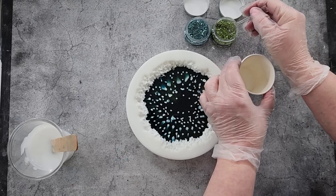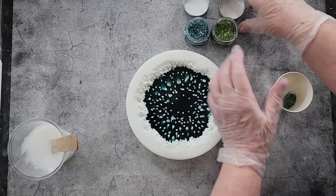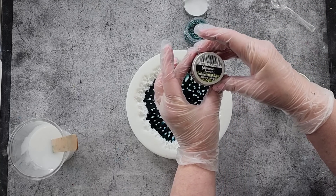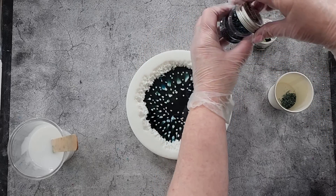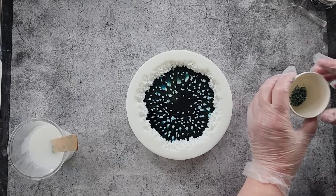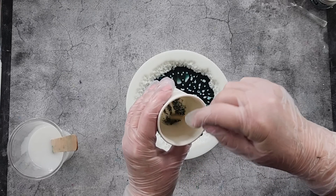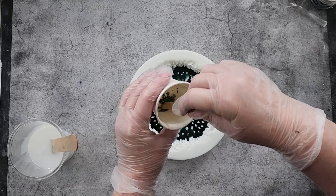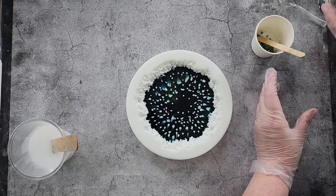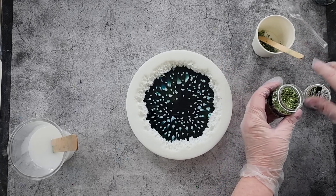I did put a tiny bit of clear in there just for my stones. These are just some crushed stones — a little bit of green, a little bit of turquoise. These are Glamour Sparkles by Stamperia. If you're doing this technique, it's nice to have something that's not going to float, because glitter really does float everywhere. Something you can make a paste out of that's not going to float too much.